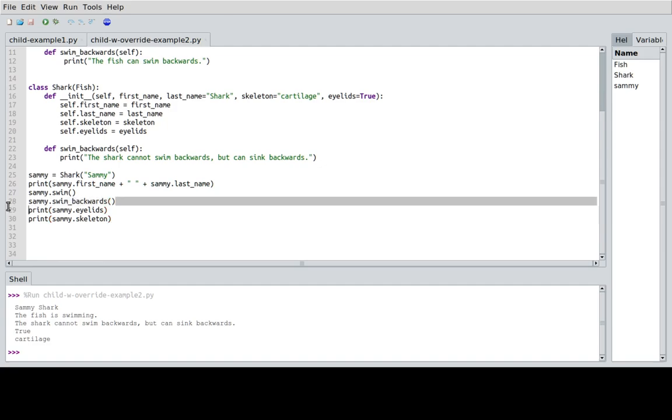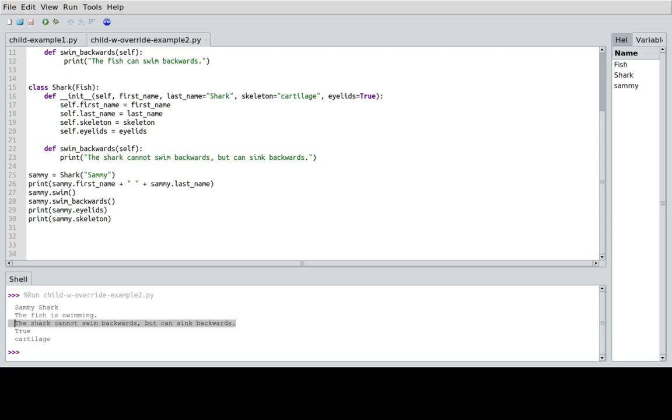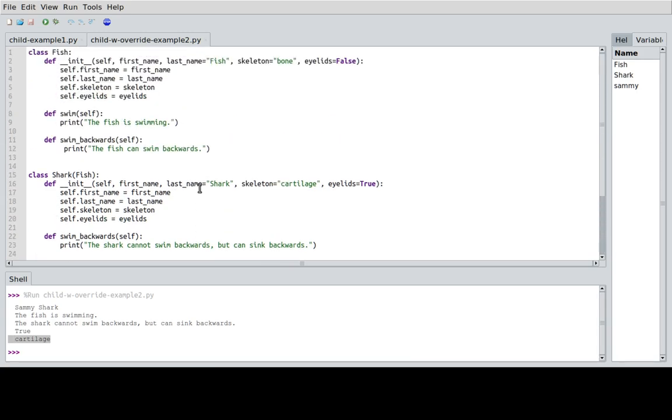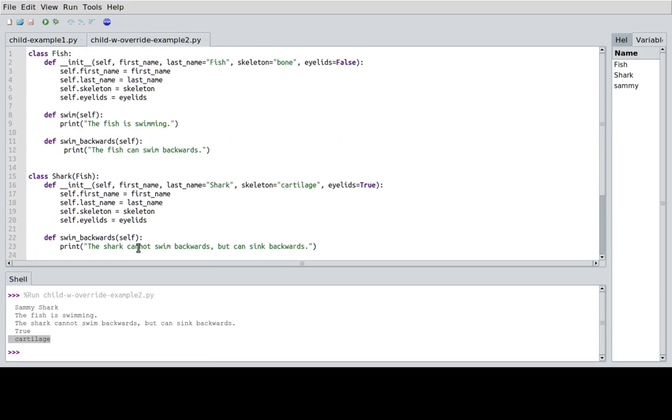Okay, here we called the swim backwards method of the Sammy object, and you can see that it says the shark cannot swim backwards, but it can sink backwards. Here you can see that our shark named Sammy has eyelids. That's set to true, and you can see that the skeleton of our Sammy shark is cartilage instead of bone. So that's our example, a complete example of overriding.